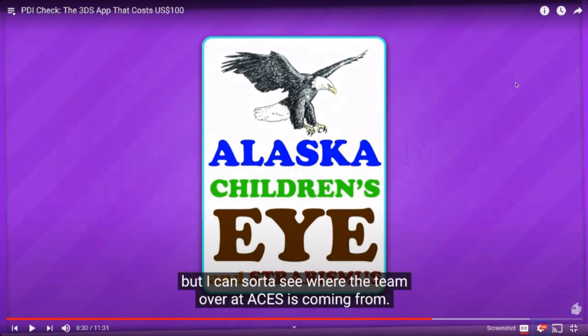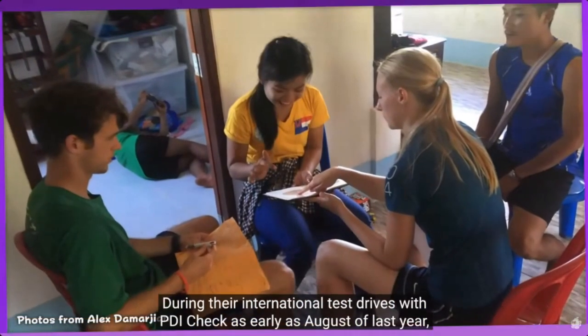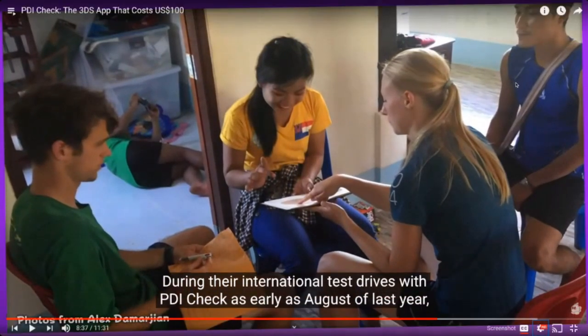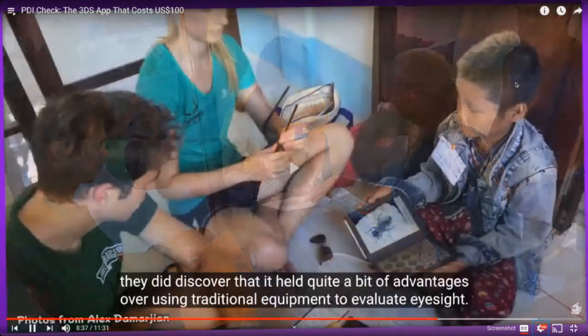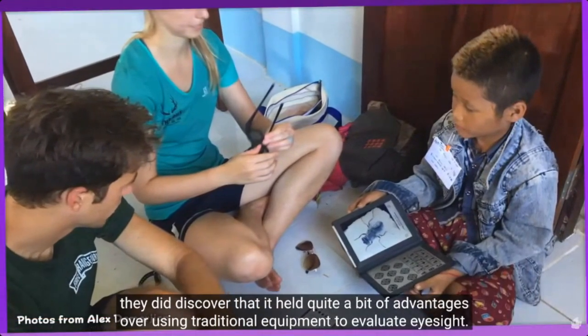Wow, I forgot I did that. ...this is coming from. During their international test drives with PDI check as early as August of last year... Look at that kid back in there, just lying on the floor, chilling. Like, what is he playing? Is he playing a 3DS? They did discover that it held quite a bit of advantages over using traditional equipment to evaluate eyes.